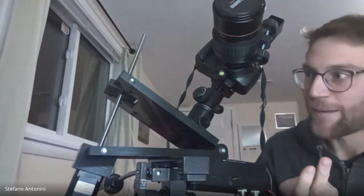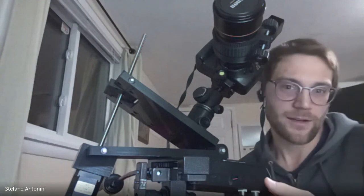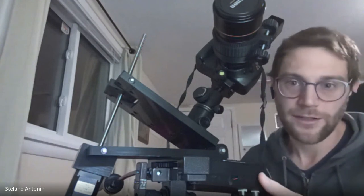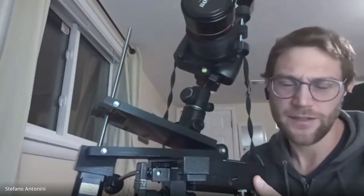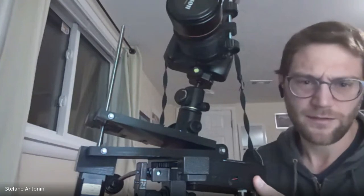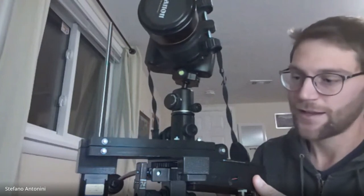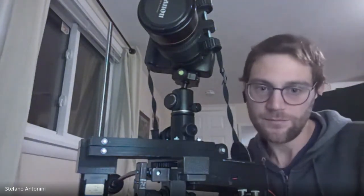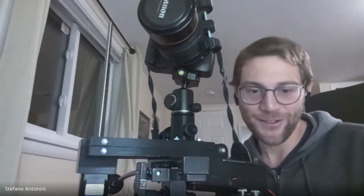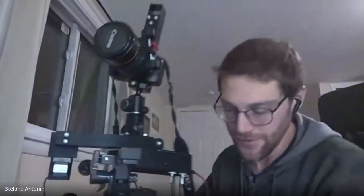But it's basically the same kind. It's the same motor, the same coupling, and the same rod that I have on my 3D printer. And all this electronics is very cheap. The whole thing is probably less than $30. All in for $30. Yeah, the Arduino is like $14. The driver is $5. The motor is $10 or $12. So yeah, it's pretty cheap. And then there is a little bit of hardware, which is just five shafts, the bearing, the rod, and the nut. That's pretty much it. So if you exclude the 3D printer, the whole thing is probably less than $80 or $90 to build.